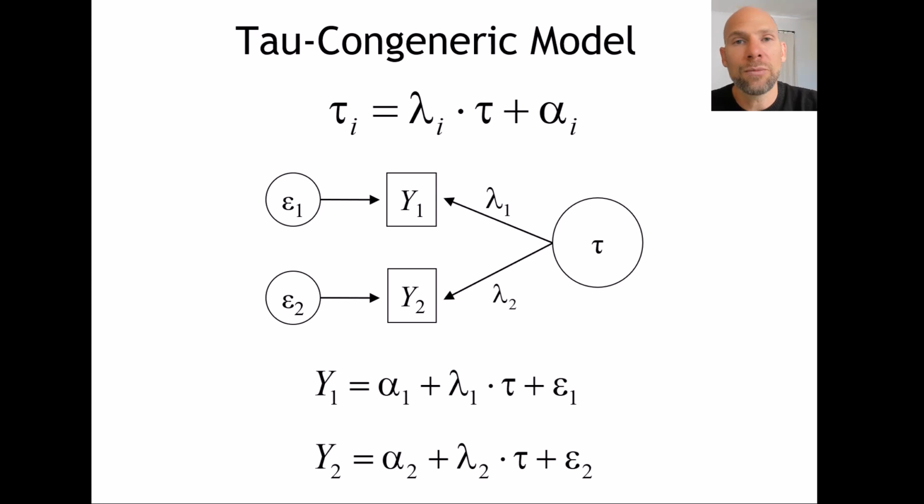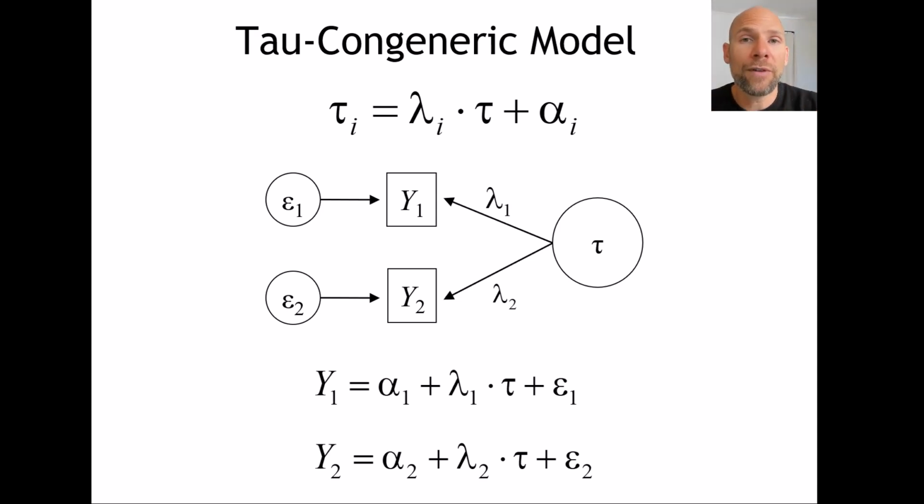And then also this model is not identified with just two variables. There are just too many unknowns when you have only two variables, unless this model is part of a larger model where the tau factor is correlated with another tau factor or with another observed variable such as age or gender. Then this model could be identified even with different loadings. However, when you estimate this model in isolation with just two variables, it would be under-identified. It is just identified or saturated when you have three variables. So with three tests, this model is saturated or just identified unless you have another variable in the model, in which case it could be over-identified.